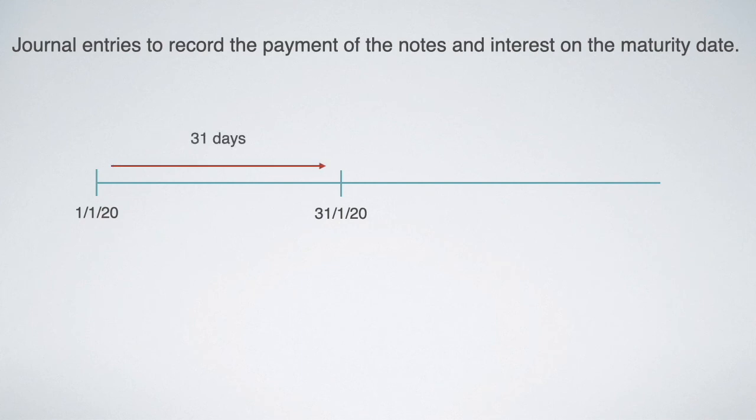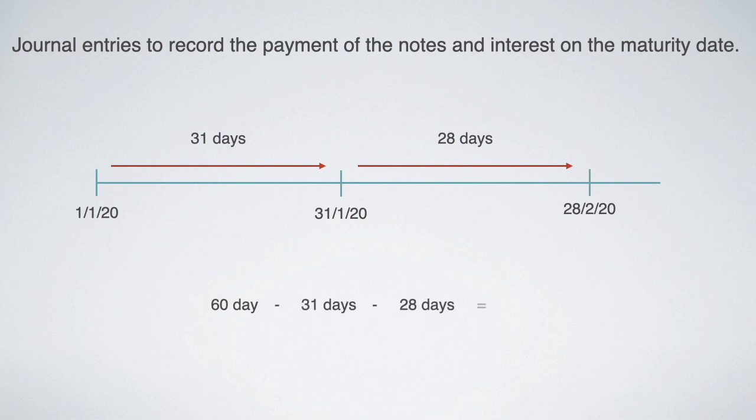Okay, we move to the February. On the February tutup harinya 28/2. Okay, kalau soalan kata tadi 365 hari, meaning that bulan 2 tu 28 hari lah. Okay, sekarang kita target, kita nak dapat 60 hari kan. Okay, cuba kira 60 hari tolak 31 hari tolak 28 hari, jawapannya tinggal lagi 1 hari. So we have to pay the notes payable and the interest incurred pada 1 hari selepas bulan 2. Maknanya 1 hari bulan 3 lah kita kena bayar. Okay, penting untuk kita tahu tarikh 1 bulan 3 sebab inilah waktunya kita tahu kita perlu bayar dan record.